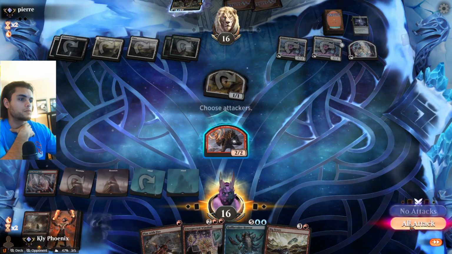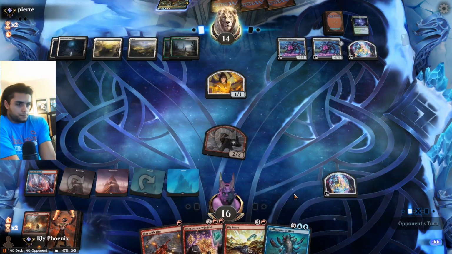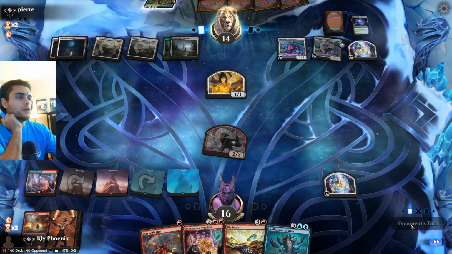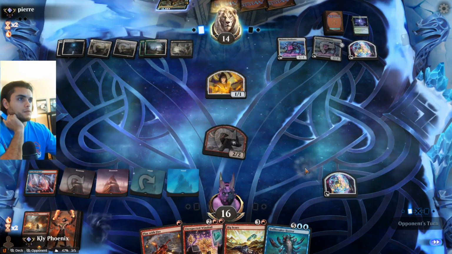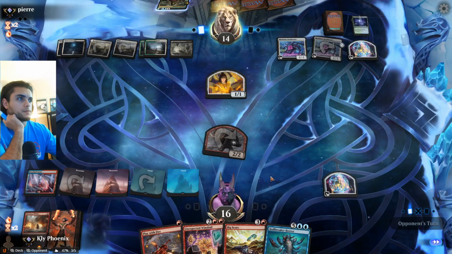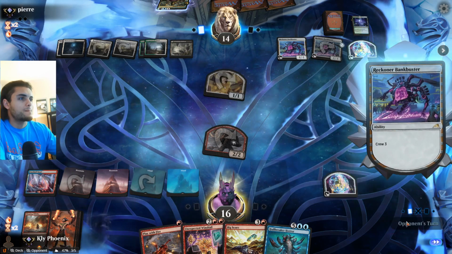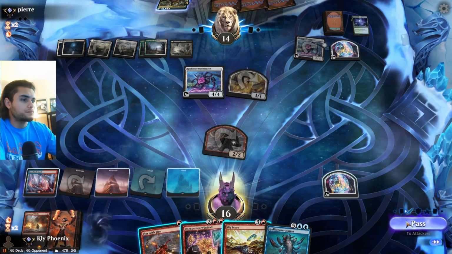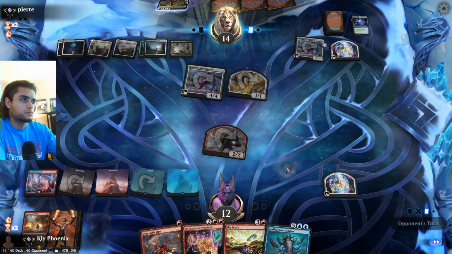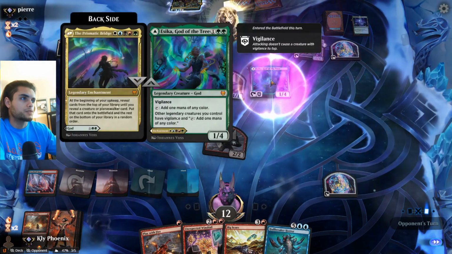Nice. Okay. No blue mana, which is pretty good. Okay. Sure. Essica. Yikes. So they are playing Prismatic Bridge.